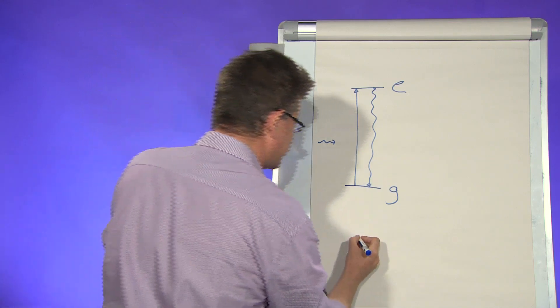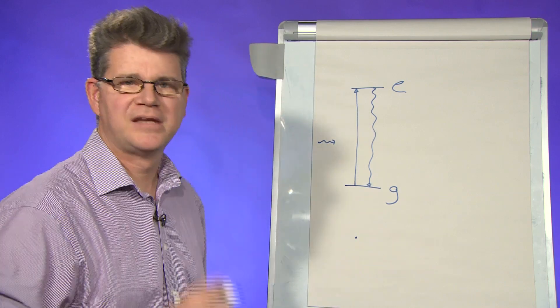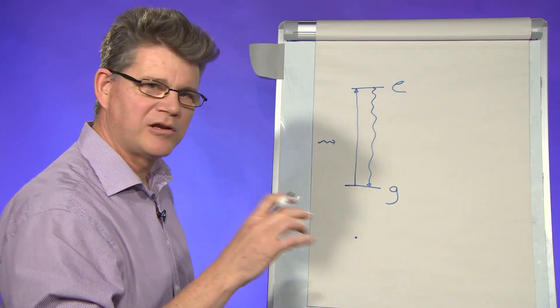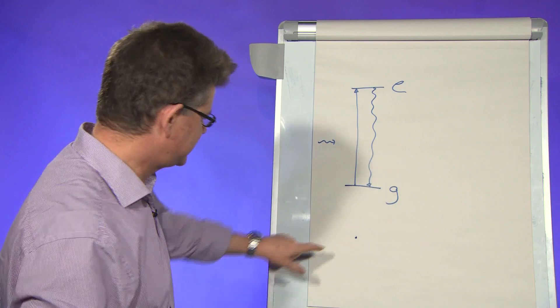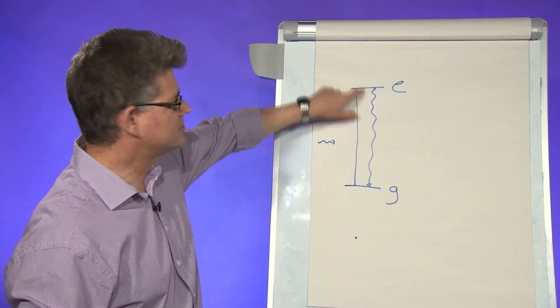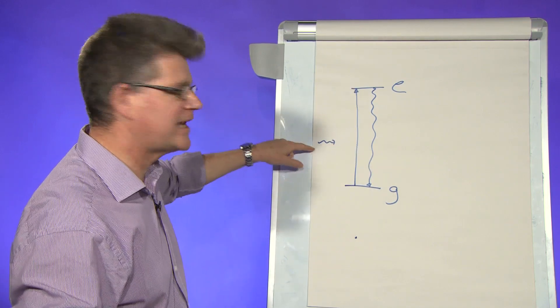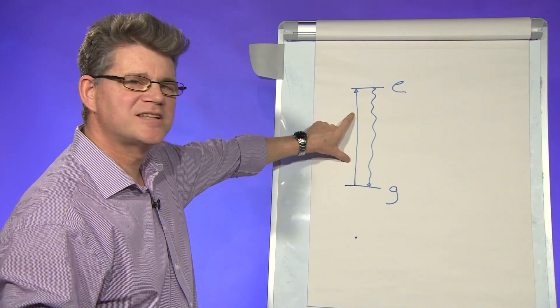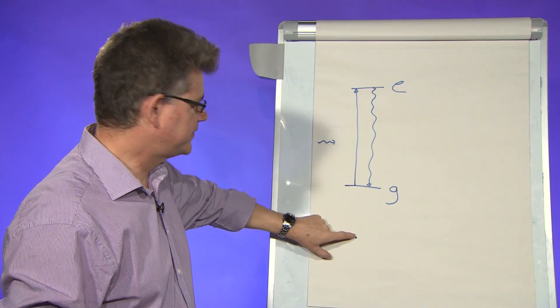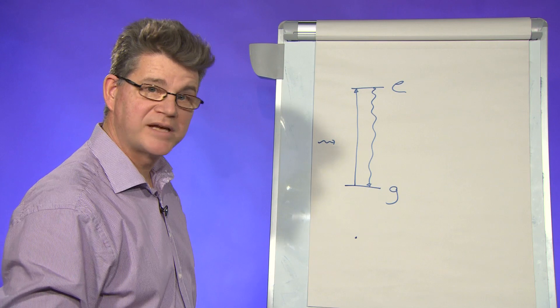The way we do that is by actually trapping a single atom inside a vacuum chamber. We can look in through the window with our eye and actually see the single atom. That's because this process happens very quickly if I shine a laser in here - 10 to the 8 times a second or so. That's plenty of photons for me to be able to see with my naked eye.